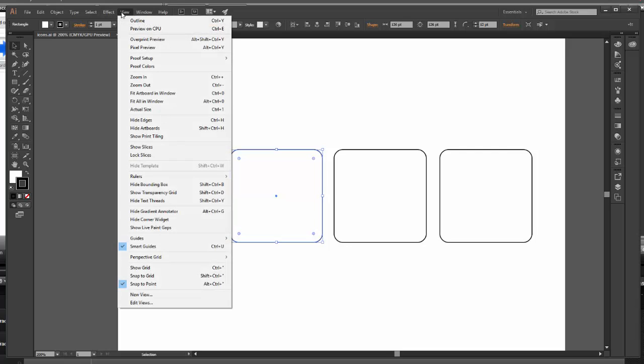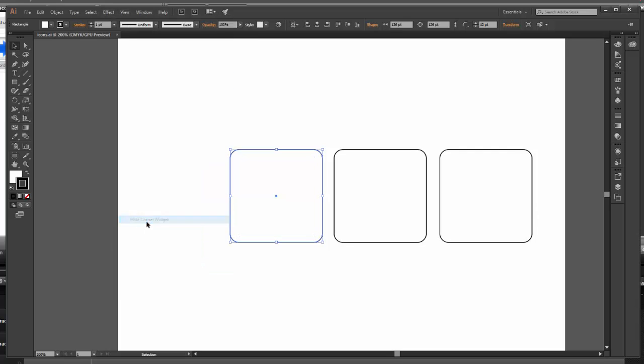So go to View, Hide Corner Widget, and we're going to open our swatches panel. You can use Window to open it, or you can simply go down to the side on the right and select your swatches. Choose Small Thumbnail View.